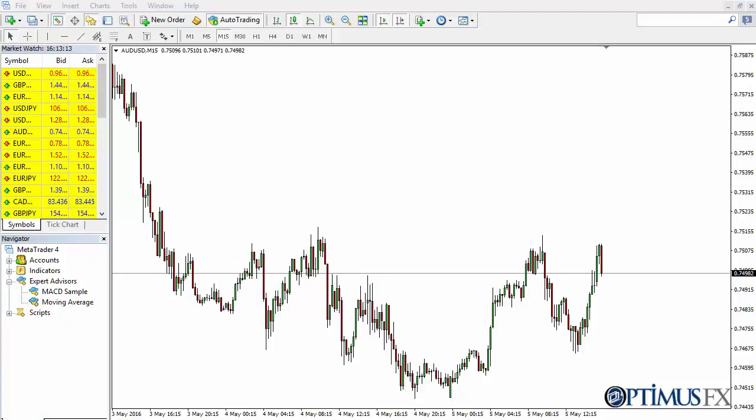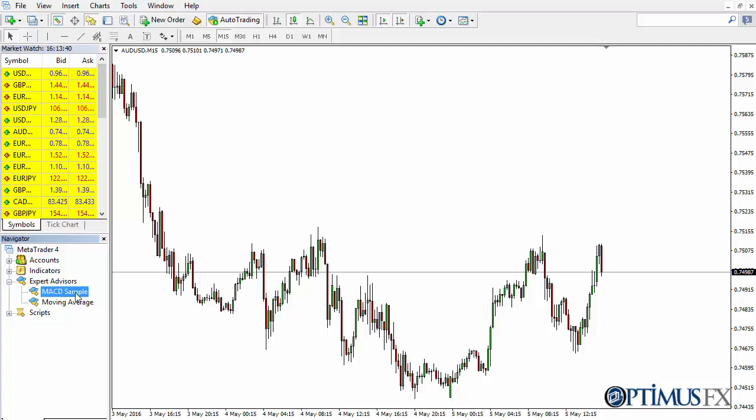So one of the first things you're going to need to look at is auto trading on or off. If you click it on, then you can add the robot. You have the navigator window. You're going to need to see that. The list, as you can see, is pretty straightforward. You go to expert advisors and it gives you a couple. Now here, I only have a couple of the standard ones that are included as a sample.